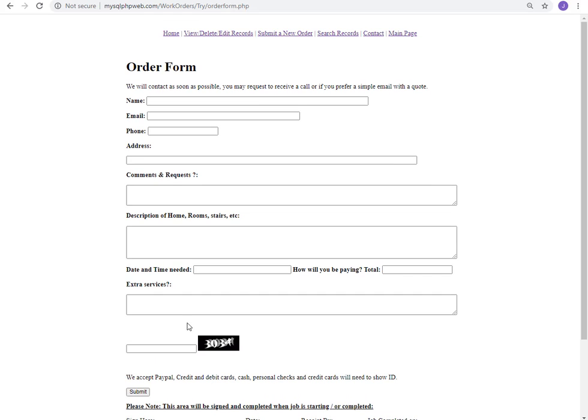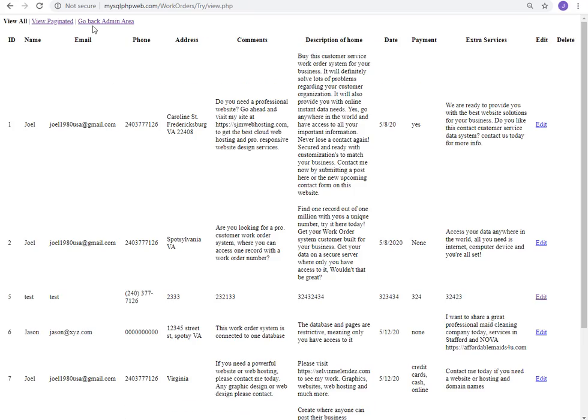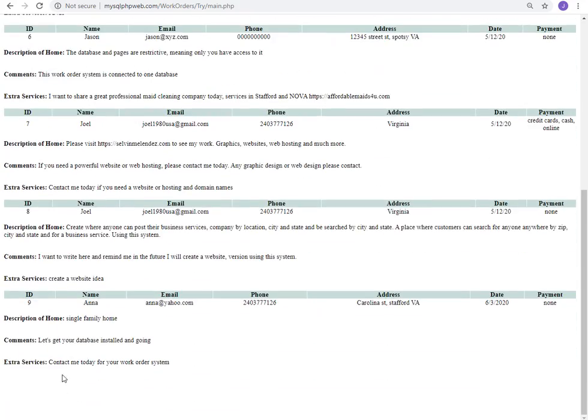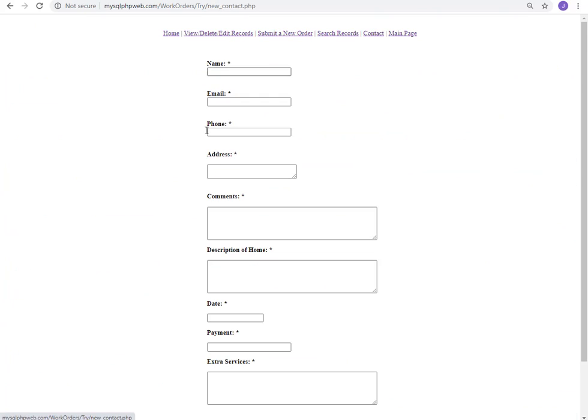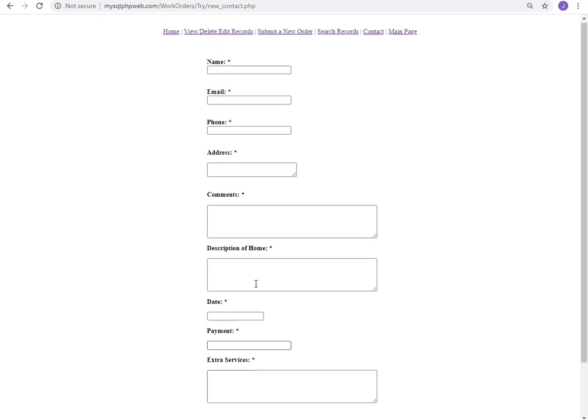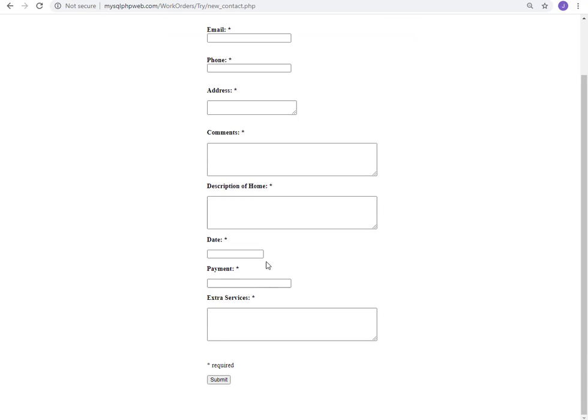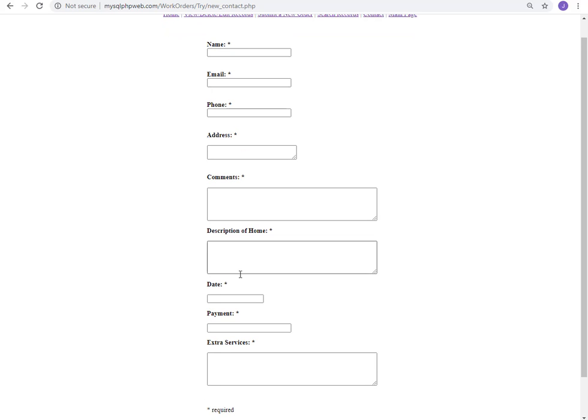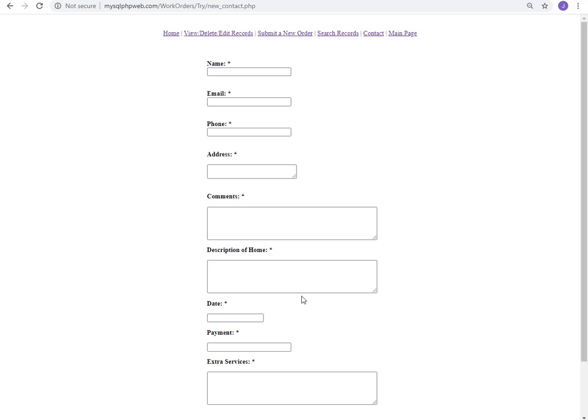Contact. Okay, now I have to talk to you about a contact form. Okay, all of this right here, when you submit a record, where does it go? Submit a new work order. This doesn't go to your email. This goes straight to your database. I want you to know that. You give access to an employee, and they can insert records for you. Then you print a work order, and you give it to your employees or whatever. You can do it however you want.